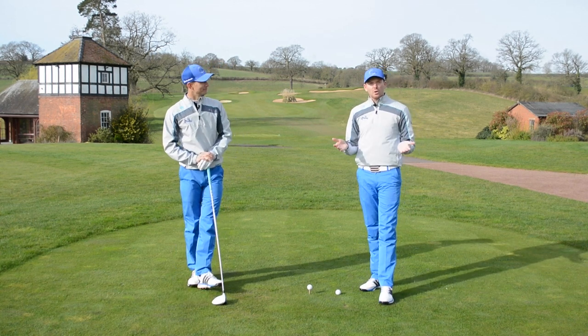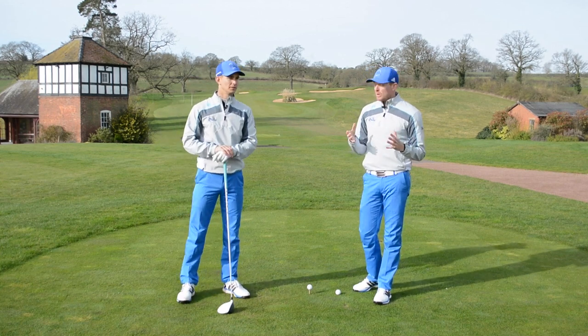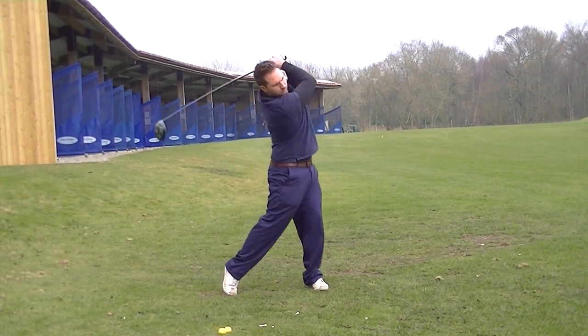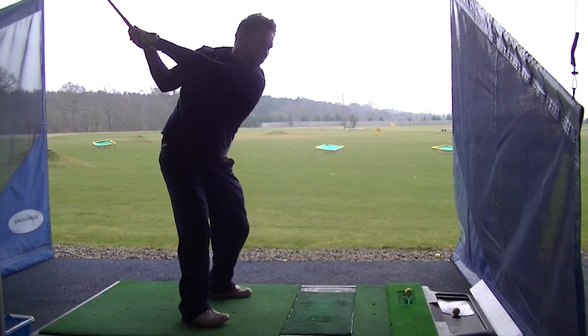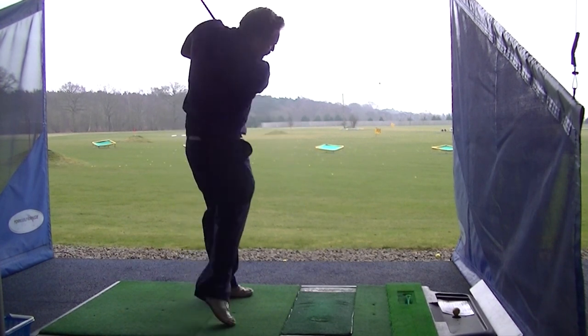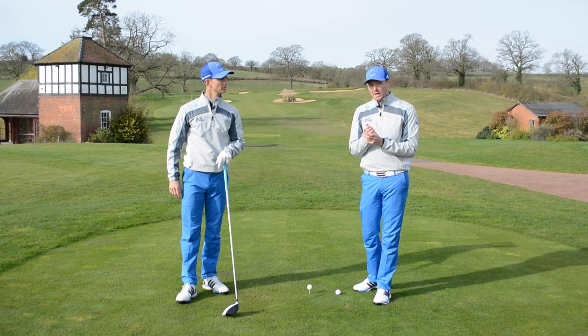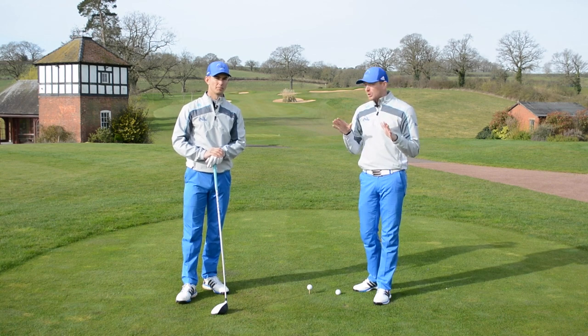Maximum improvement. So let's have a look at the golf swing first. We can see he looks like a really strong guy, lots of power there. When we look down the line, we can see that there are a few things we may want to change with the club face position. The grip perhaps needs some work. I think what we're going to do is send you some videos that you can have a look at to help improve the grip and your club face relationship. But we're going to really work at the front view here.